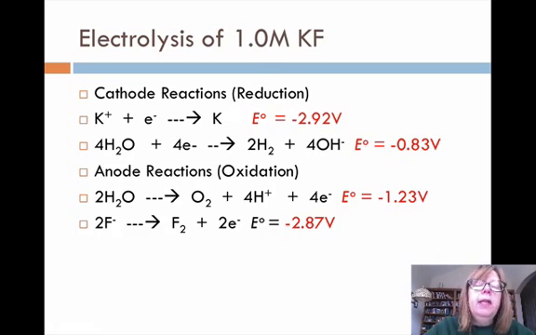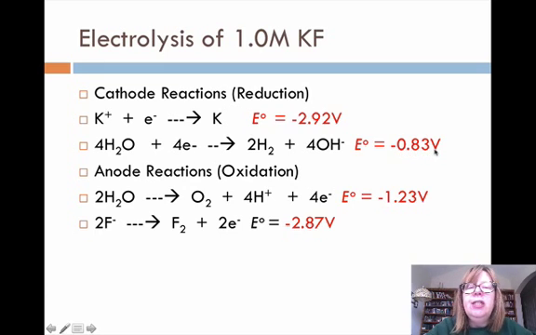Okay, if you were going to do electrolysis of a solution of potassium fluoride, well, first of all, the potassium ion would be reduced from +1 down to the potassium metal, and we would look on our reduction potential sheet, or it would be given to you that the potential for that is -2.92 volts. And then the other reduction reaction that is occurring is the reduction of water, and you would look up that equation, and so it's producing hydrogen, and the potential for that is -0.83 volts.